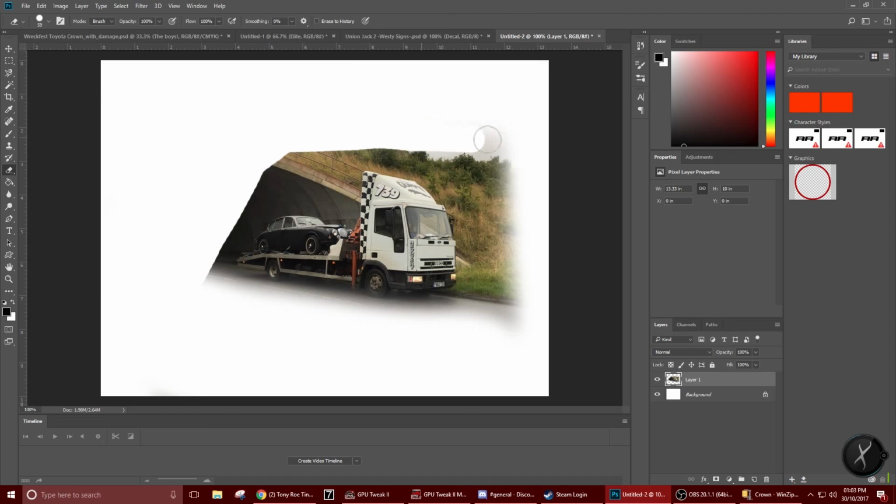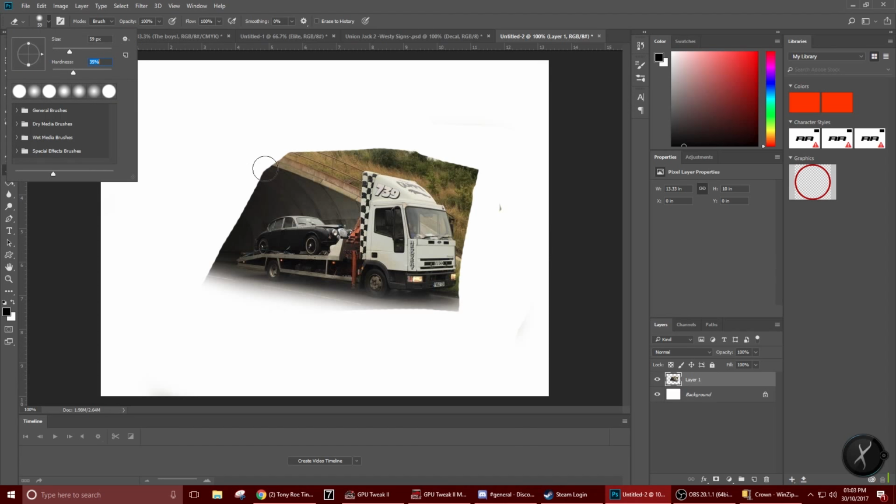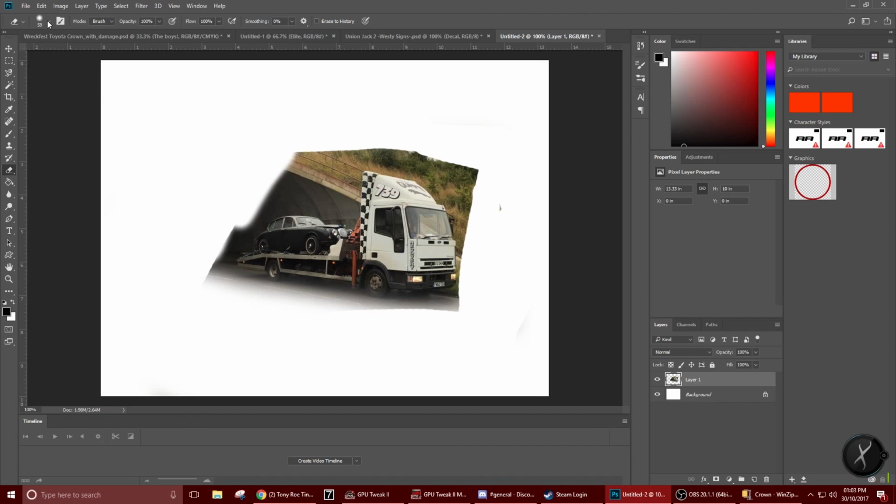Remember, click off. Now what we're going to do is we're going to bring the hardness right down. There we go. We're going to bring it even more down. We want that to properly fade in right there.